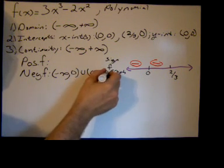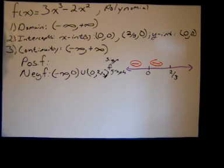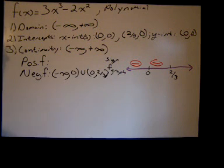So it's also negative from 0 to 2 thirds. You don't want to say f is negative from negative infinity to 2 thirds because it's actually not negative at 0, 0. It's kissing the x-axis, kiss point. I can't remember the other term they used. But anyway, so now we go, again, I just go to positive infinity.